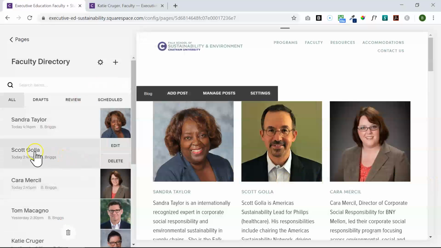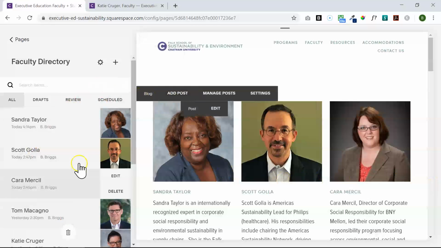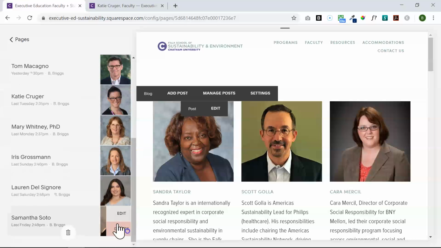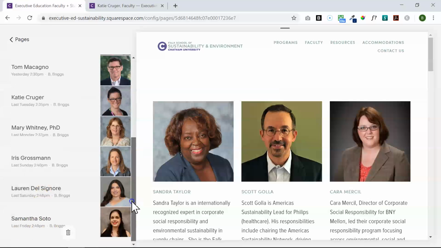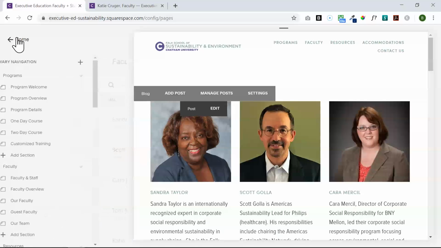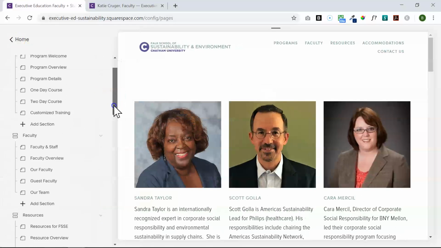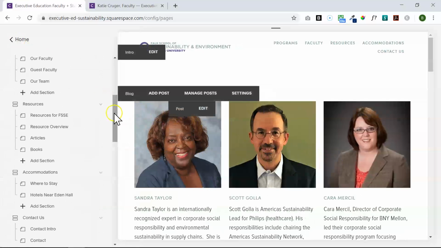So what's going to happen is as you add new people, they'll always show up on top, and if you want to manipulate them, as you can see I did with all the ones back here, pushing the dates backwards, it's just a matter of changing the date. Okay, I think that's it as far as how that works. So for new faculty, you will just add them to this page and make sure you tag them correctly.